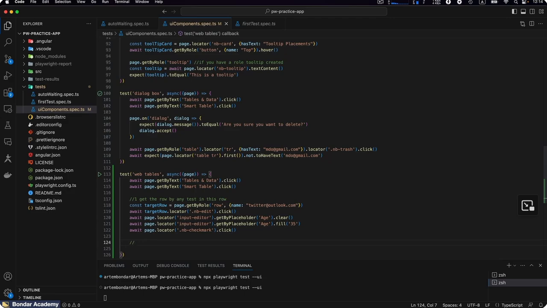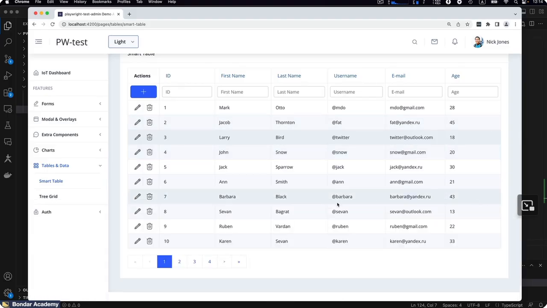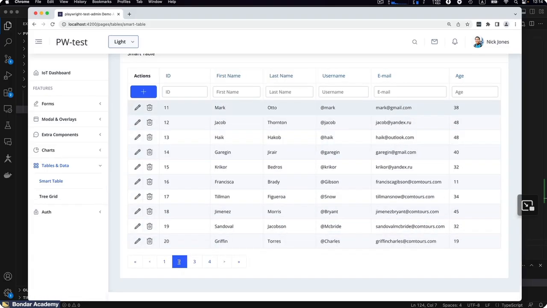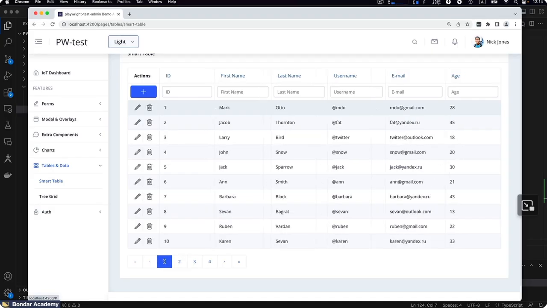Moving on, so let's make a little bit more complex scenario. For example, we want to select a row by the ID column. So if we look into this table, we see that ID is unique. And if we go to the next pages, all the ID numbers are unique. So we can technically use the ID column to select whatever user we want from this table.